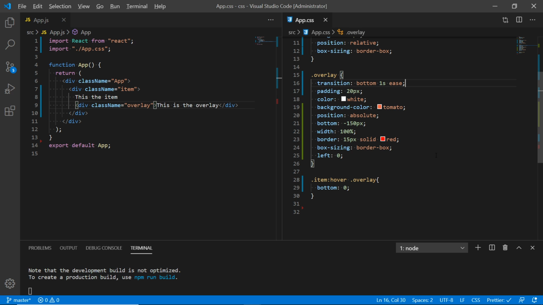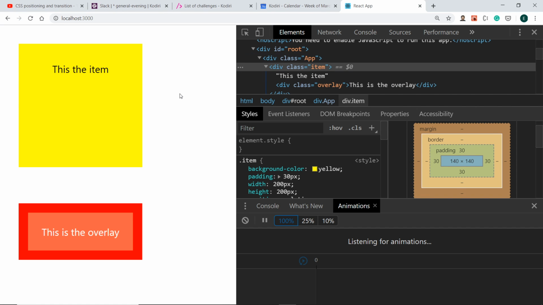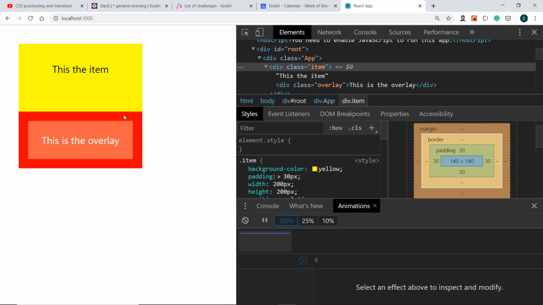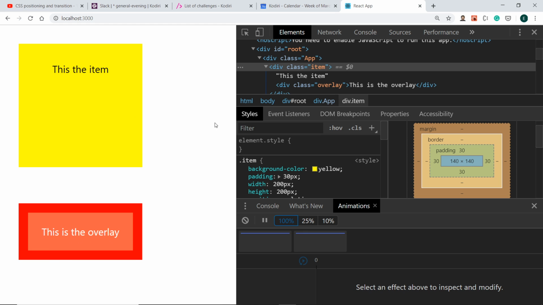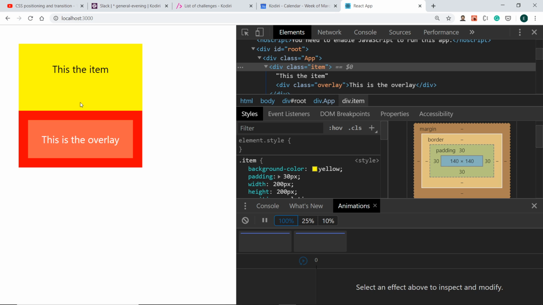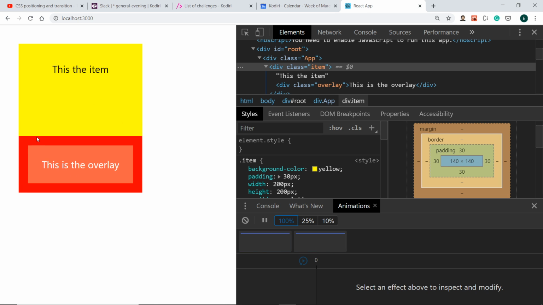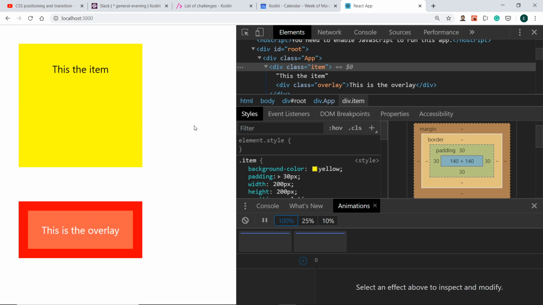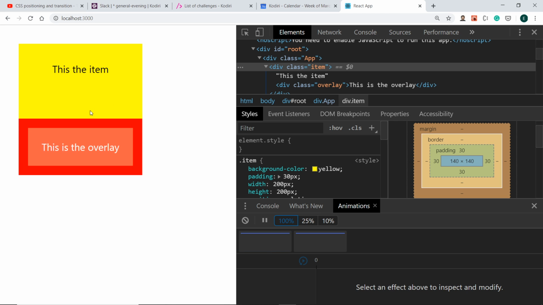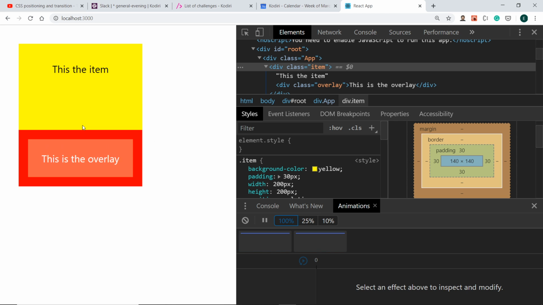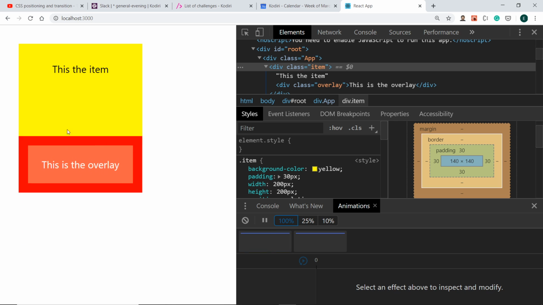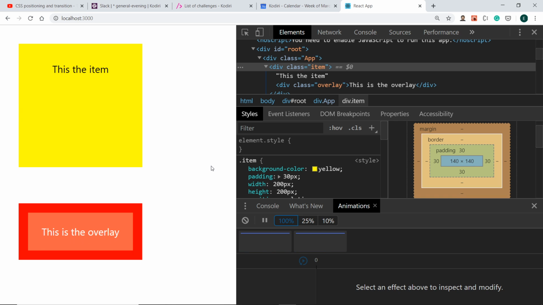Now let's see what happens. You see? It's much nicer, right? So right now this is moving. I'm going to show you in DevTools. Here we have this tab, animations.